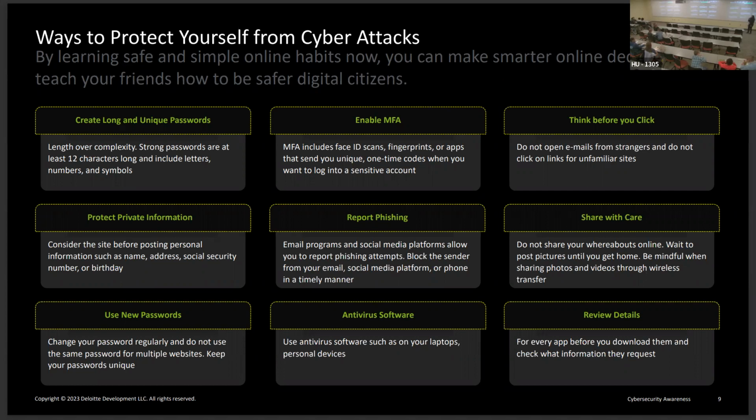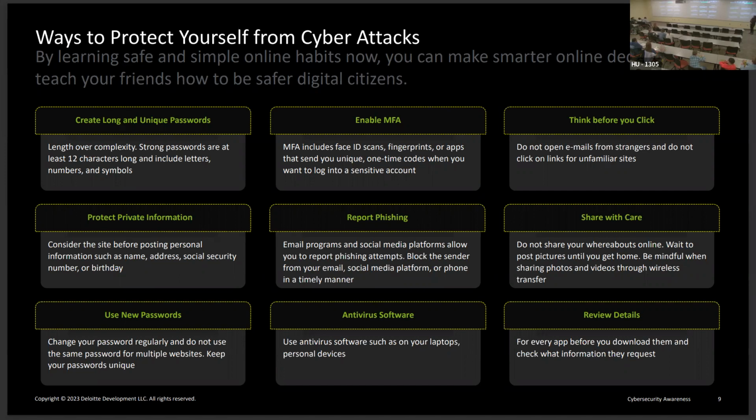All right. So for ways to protect yourself, here we just have a couple of tips to protect your online presence. Knowing tips on how to protect yourself just leads to a safer digital environment and a safer way for you to protect your identity. Some of these were touched upon earlier, but creating long and unique passwords. The recommendation is usually to have more than 12 or 16 characters, to use a mix of uppercase and lowercase, and a mix of numbers and symbols as well.